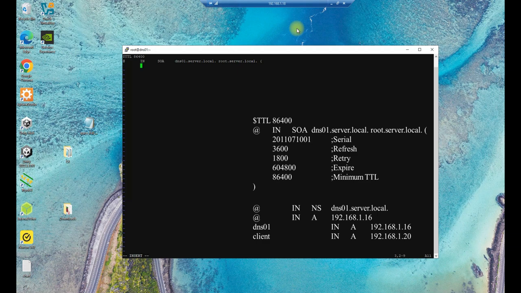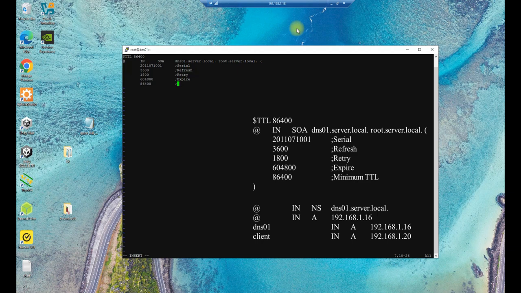Let's do a tab, 2011071001, tab, semicolon, serial, tab 3600, refresh, 1800, retry, 604800, expire, and 86400.